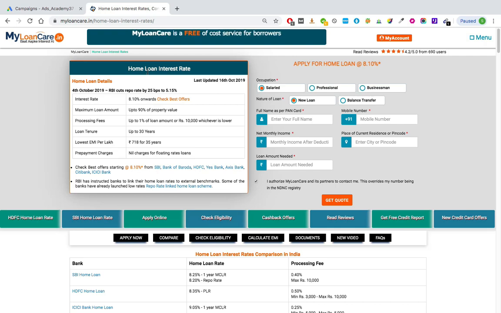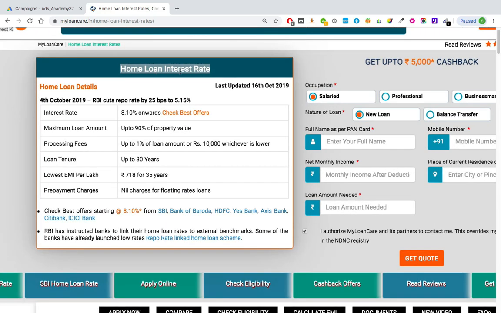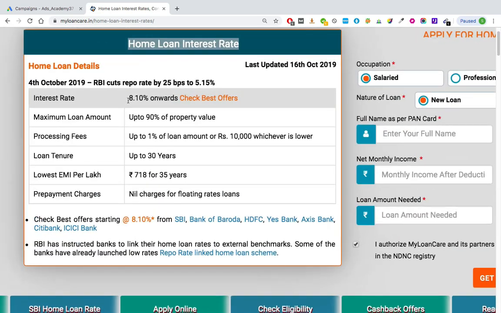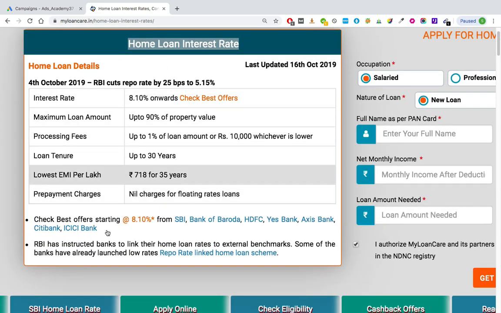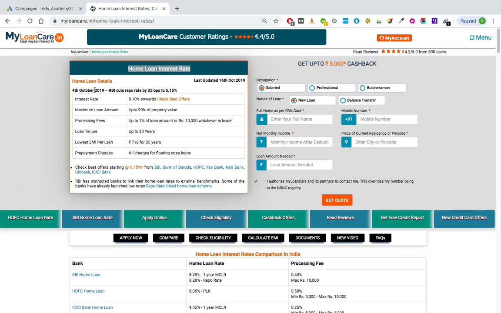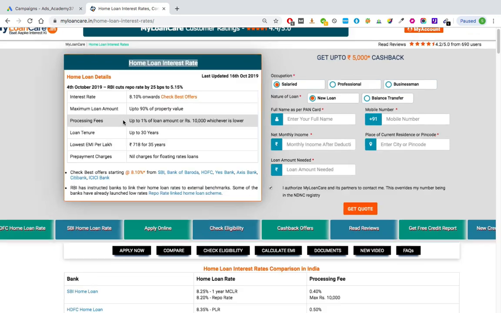So I can see this is the landing page, and it is about home loans, and these are some of the benefits, some of the USPs listed by our client, right? So we are assuming that myloancare.in is our client and we are a digital marketing agency. We are handling this account, and the client, My Loan Care, has requested us to run search ad campaigns for its home loan service.